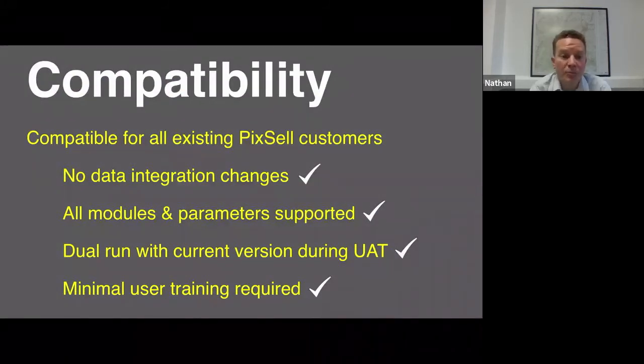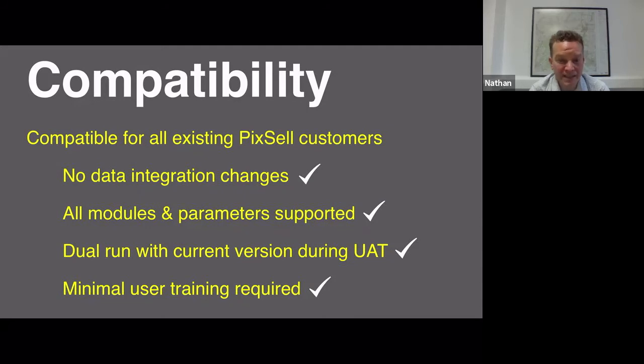Secondly, we're now pleased that all modules and parameters are supported. At the beginning of the year, when we first released PixSell 3, it was really just the core order taking functionality. But now we've added all the secondary modules into the mix, such as display planning, forms, questionnaires, stock counts, etc.